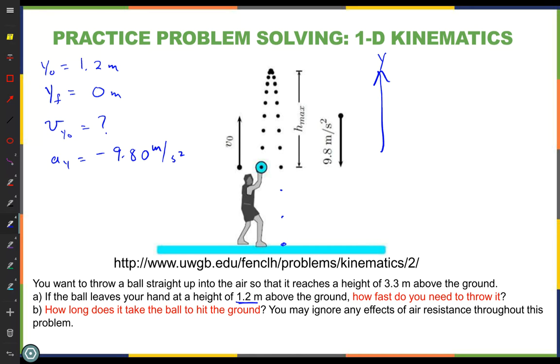The first question is, how fast do I need to throw it? The second one, how long is it in the air? So if I'm going to answer this in the order given, which I'm going to, the first thing I'm going to do is say, okay, I want to find the speed necessary to get to a height of 3.3 meters. I didn't put that in my knowns because I went to the end. Because you know what I do? I assume problems where I shouldn't. So I'm going to add in here y, and I'm going to put b just, that's not a y, it turns out.